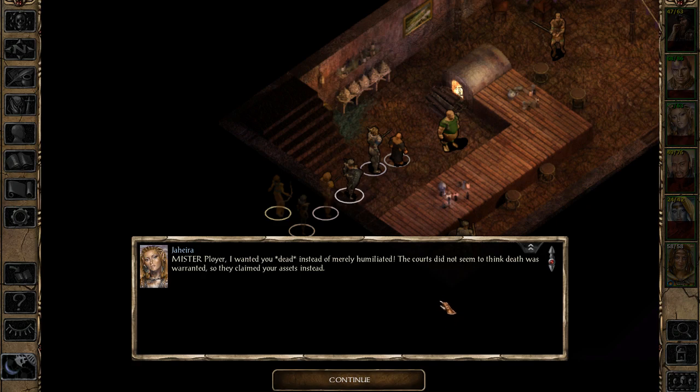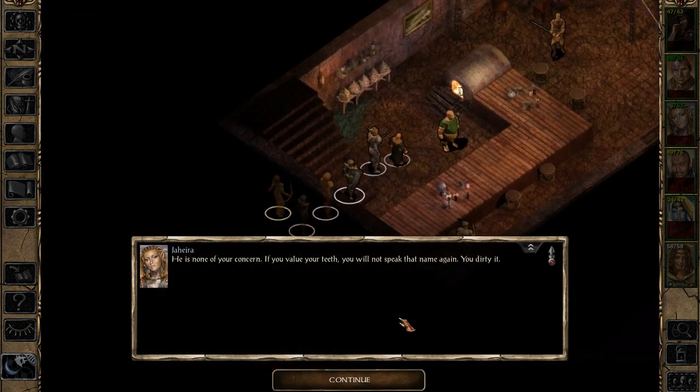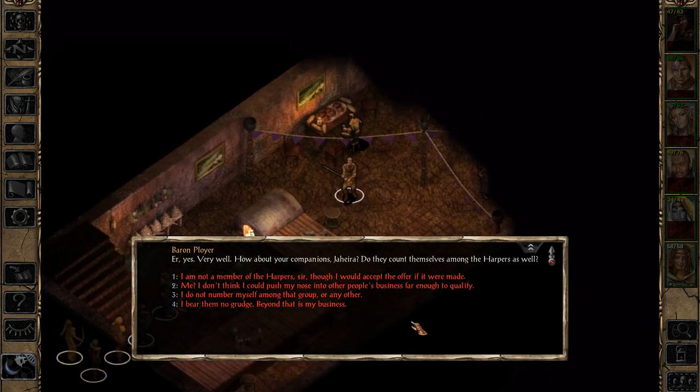Mr. Ployer, I wanted you dead instead of merely humiliated. The courts did not seem to think death was warranted, so they claimed your assets instead. That you live in poverty is gratifying, if you must live at all. I would suggest you change your tone. I am not in a mood for giving charity to old slavers. Haven't lost your fire, I see. Still a harper? The scrawny lout, one too. That fellow colleague you were once with was a better complement. Is he here as well? He is none of your concern. If you value your teeth, you will not speak that name again. Yes. Very well. How about your companions, Jaheira? Do they count themselves among the harpers as well?